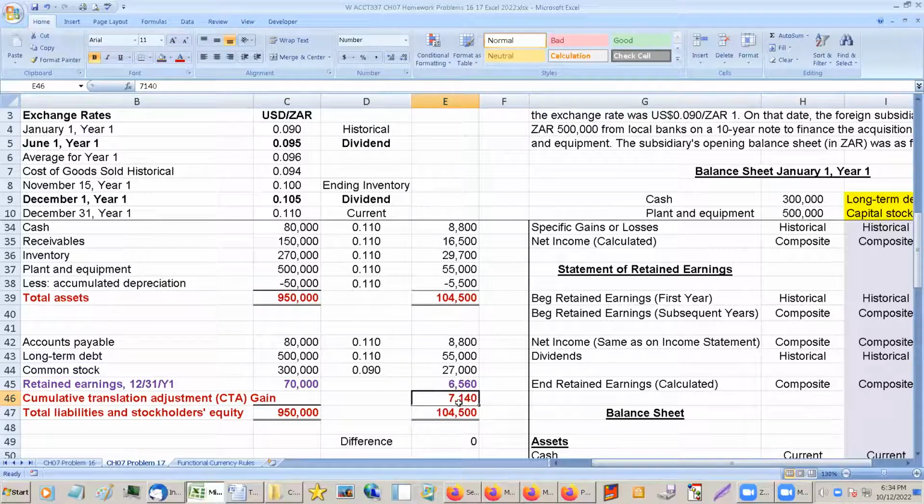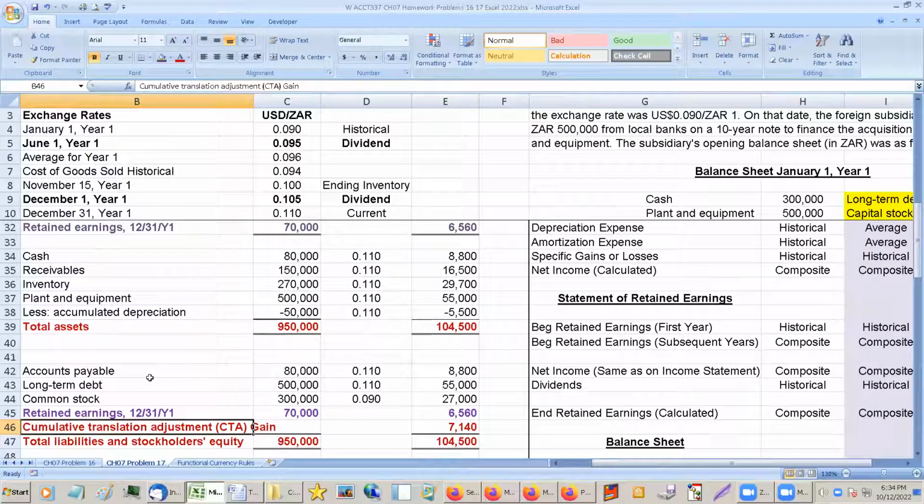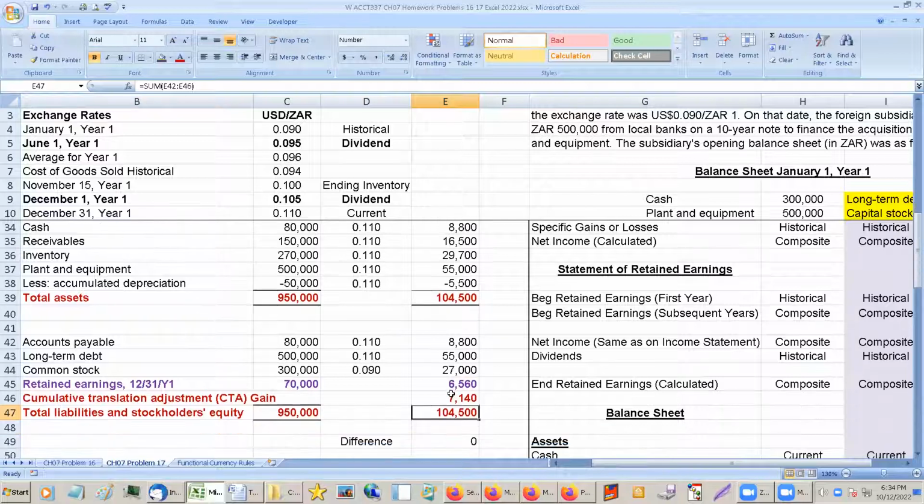And again, we translate everything over. This will come over just as part of the equity section. I don't have them broken out here, but it's part of the equity section that'll come over and be part of that consolidating entry. So first thing they would do is convert from international standards to US standards, and then do the translation of the financial statements into US dollars, and then this would be picked up on the consolidating entry.